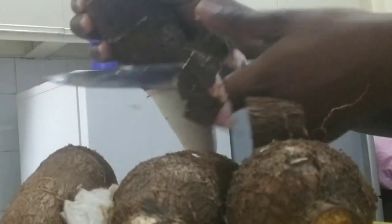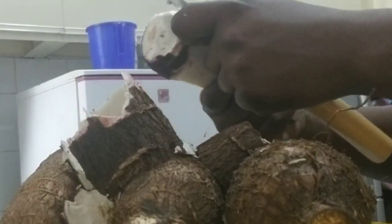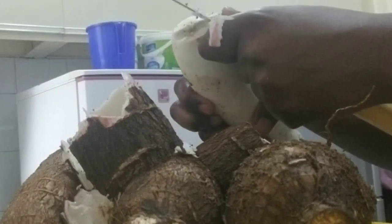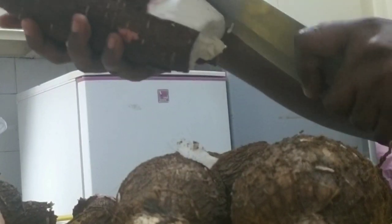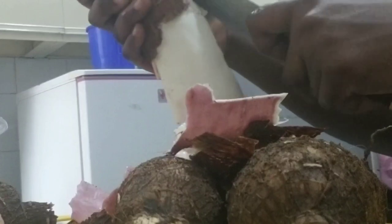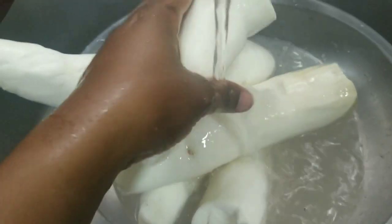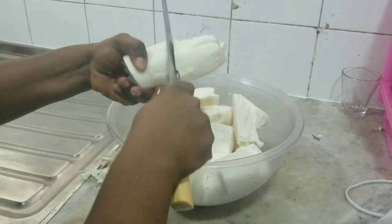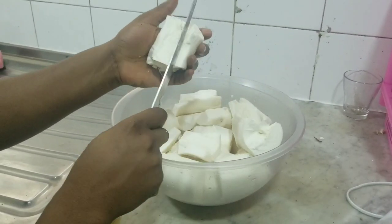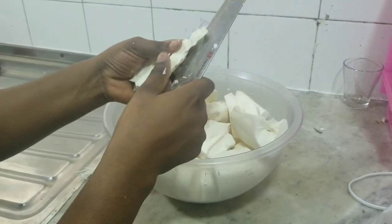We have here some fresh cassava — you can see how juicy it looks. I'm going to go ahead and peel it. You can peel it any way you want; this is the easiest way to peel your cassava. After peeling, we have to wash it. This is so important — wash your cassava properly to ensure there's no sand or gravel. Remember it's a tuber and sometimes contains soil. At this point I cut the cassava and remove the roots found in the middle, since that part is not useful.